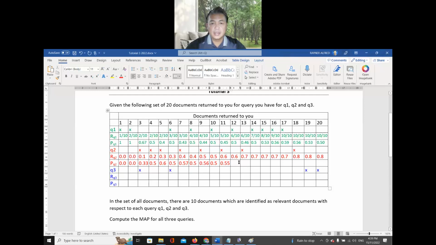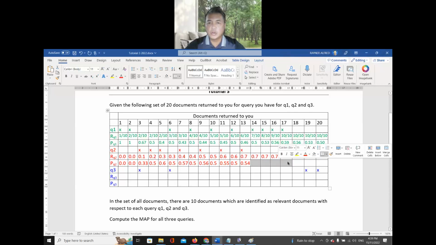Okay. And this is 0.5. Then we have 7 over 13, 0.54. Then this one, 7 over 14, 7 over 15, 7 over 16. So the more non-relevant documents we have, the lower your precision will be.